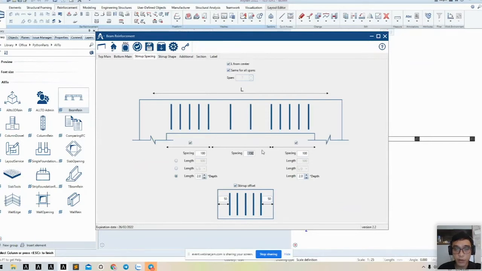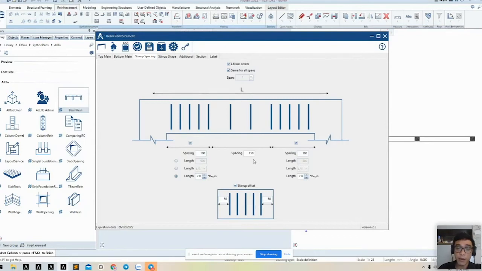Here to tie the spacing, and define the length of the placement based on the input value here, or based on the beam length, or beam depth.